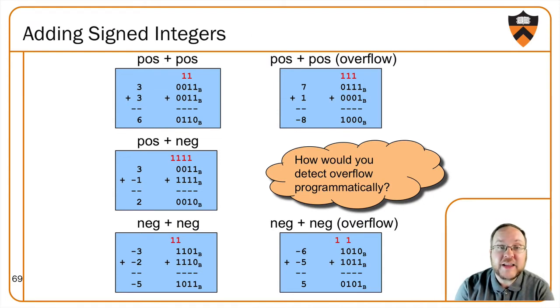Alright, so the other great thing here is that there's still the exact same algorithm as for unsigned ints, which is our intuitive base 10 counting algorithm, except with a limited number of columns. In this case, though, the limited number of columns makes the algorithm work, as in the positive plus negative and negative plus negative examples on this slide. It does, though, still pose the question of overflow. Pause the video and consider how you would detect overflow programmatically.